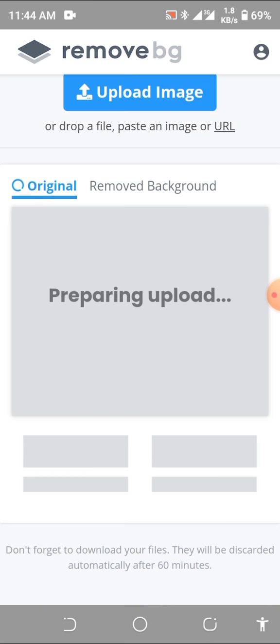So the picture is uploading. If your image size is more than 12 MB, it's not going to work, and make sure you have a strong network. It works with data. It does not eat data, but your data has to be on for it to load. So wait for it to upload our picture.